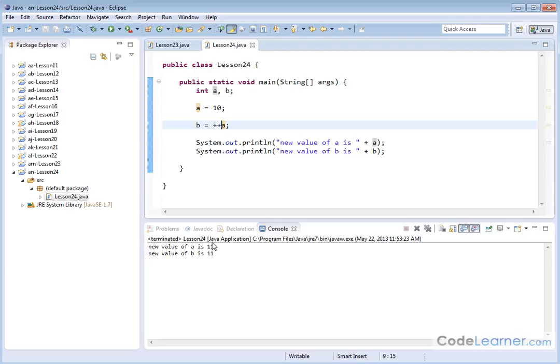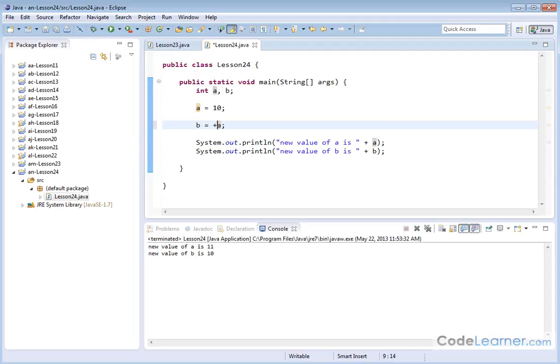Here we have 11 and 11. This matches what we expect. Basically, here's the deal. Let me turn it back to the way it was a minute ago and run it again. What happens is the incrementing actually happens after the assignment is done in this case. Whenever the ++ is after the variable, we assign A to the variable B, and then we increment. So the increment comes last. In this case, 10 was in A, 10 goes into B, and then we increment A, and that's why it looks the way it does.